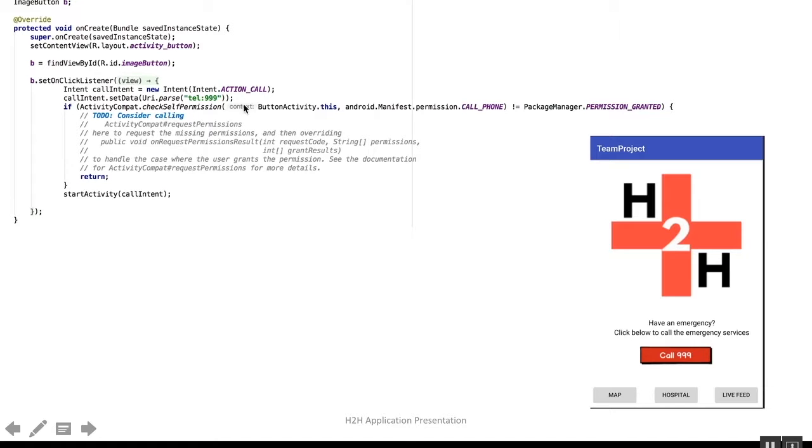And for this part, it's just basically allowing the button to execute the action. And I had a problem at first, whenever I clicked the button, it crashed the app and then went back to the homepage.